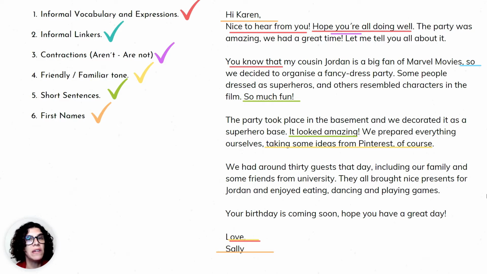So in red, we have informal vocabulary and expressions such as nice to hear from you, hope you're all doing well, you know that, this and that, love, to finish, so it is informal, right? In blue, we have informal linkers. You will find and, so, very simple informal linkers in this email. In purple, you will find contractions, so when I need to use contractions, I use them.